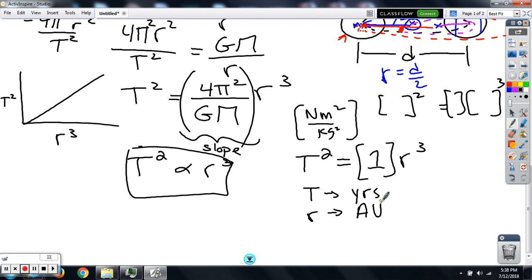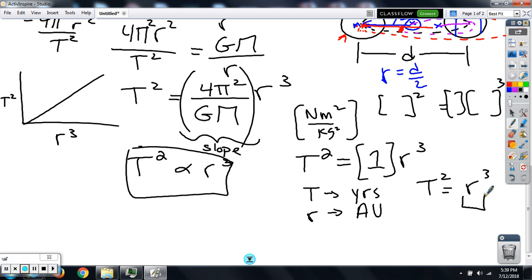Now, that's if you want to actually do very quick calculations. Using these units, I can set those two things equal to each other. If I knew the distance of a planet from the Sun in astronomical units, I can quickly, very easily get the value of the period in years, which in the case of the planets going around in our solar system is a very useful, quick type of calculation that we could benefit from using.